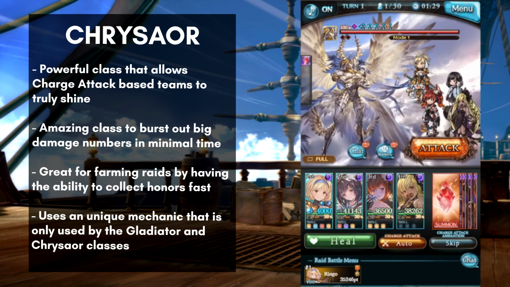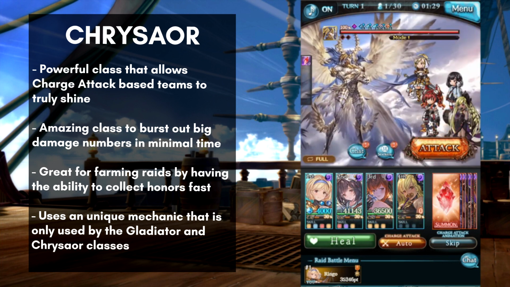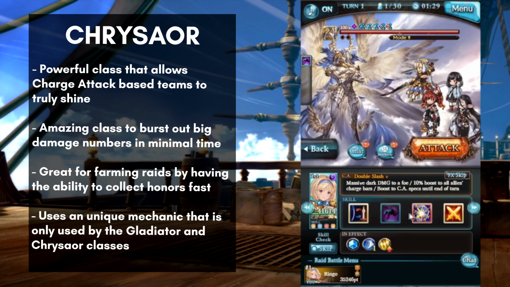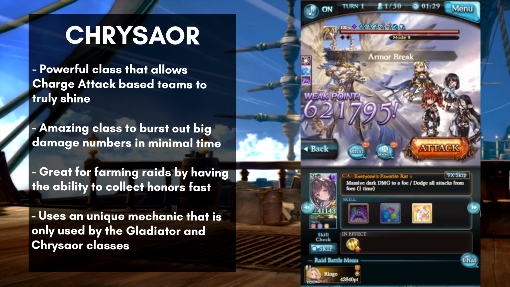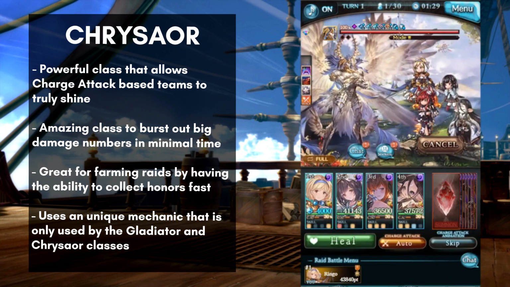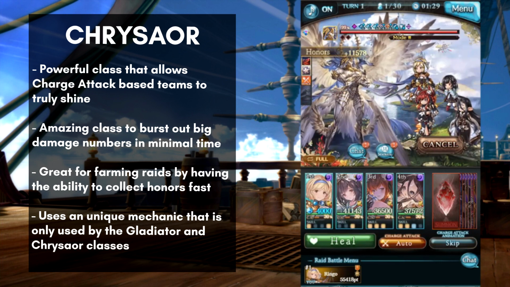ability to equip 2 swords or katanas due to the auxiliary weapon system, you can have 2 charge attack effects at once by having your main hand weapon's charge attack effect and your auxiliary weapon charge attack effect trigger in the same turn. It's a very good class to burst out damage as quickly as possible, and it's often used by higher level players to collect honors and raids fast by doing big damage numbers in 1 or 2 turns.